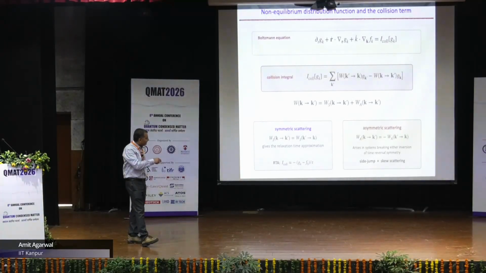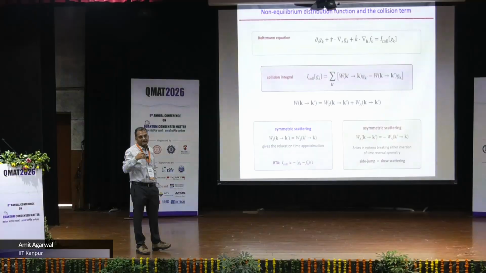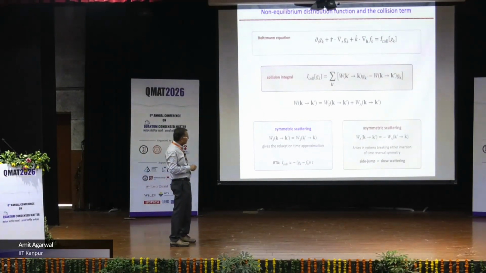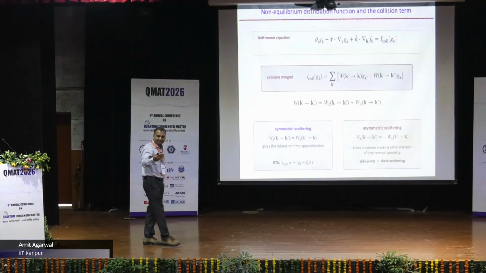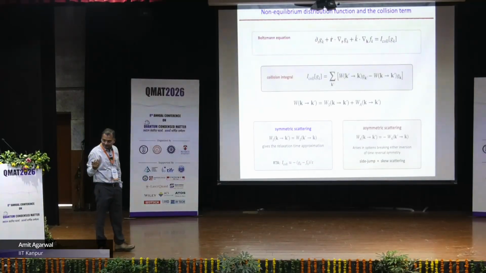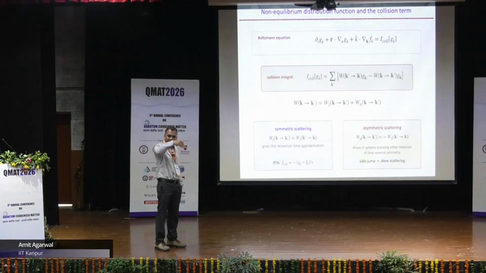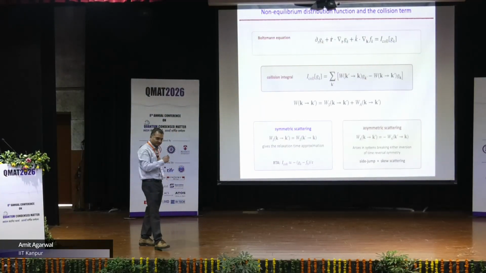So the scattering has interesting elements. Generally, whatever we see in Ashcroft-Mermin and use to model phenomena is what is called symmetric scattering. Symmetric scattering is where the scattering rate of K going to K prime and the reverse, K prime going to K, are equal. Okay. And this is what will happen in most of the metals, Ashcroft-Mermin or typical conventional textbooks. This is all that we will discuss basically.